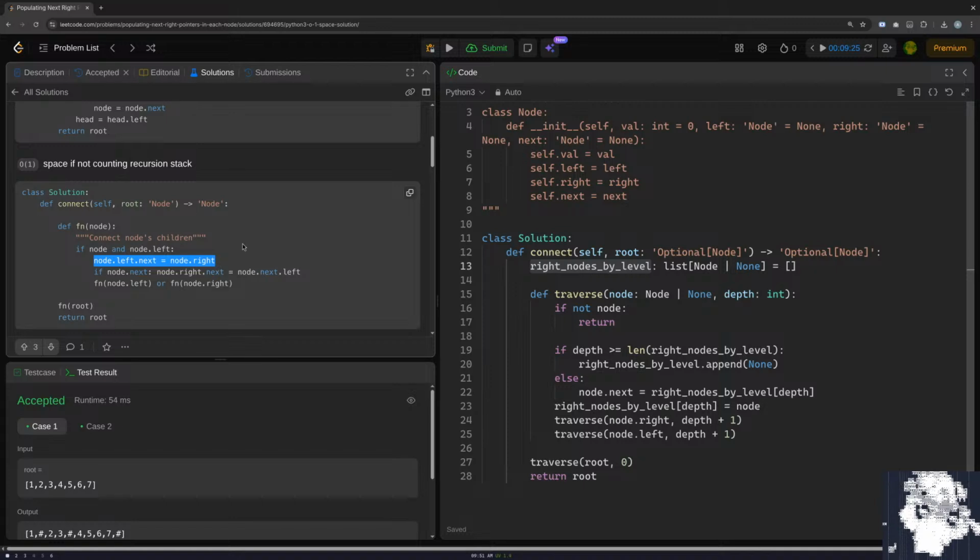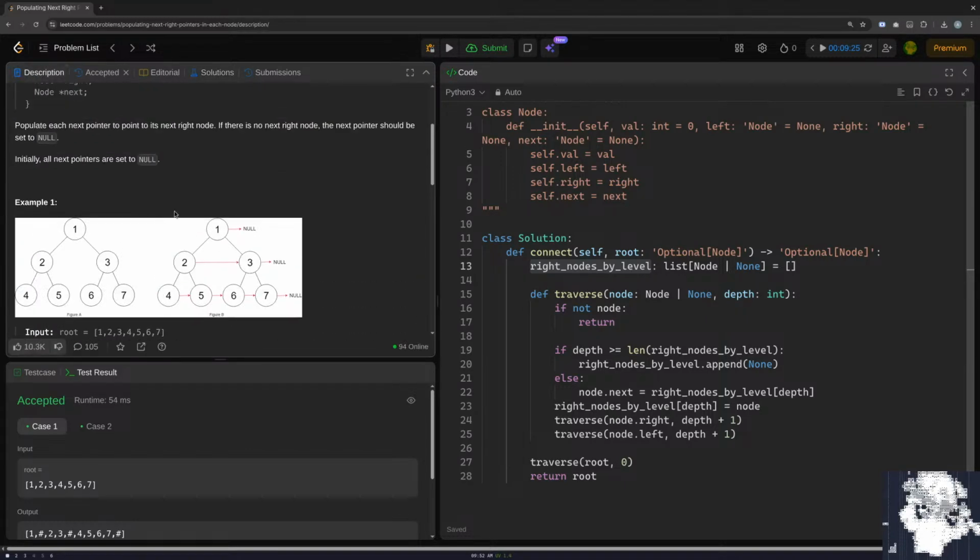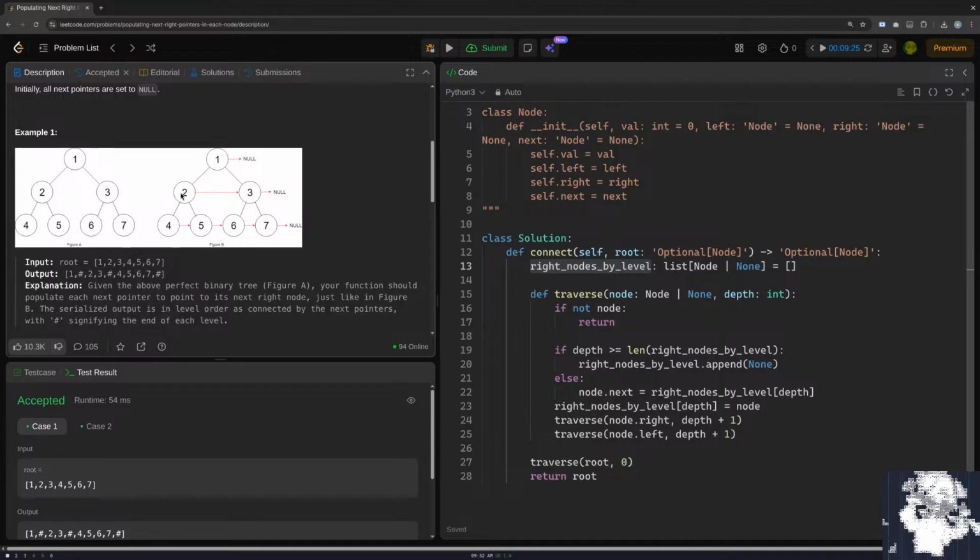Okay, so I'm just trying to understand this answer before I move on. So Fn is some kind of tree traversal. You start at the root. At each node, you connect its left to its right. Oh, then they take advantage of the fact that they already... Okay, that's interesting.